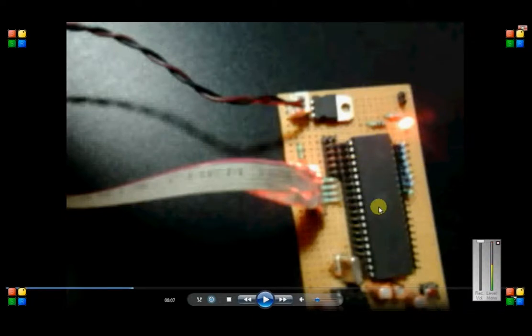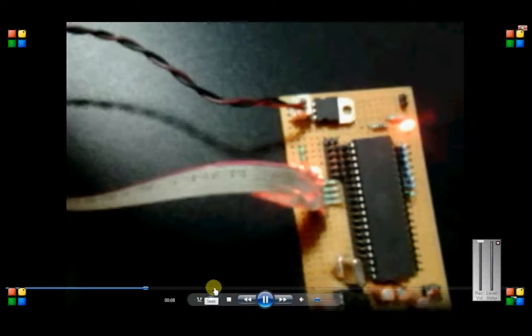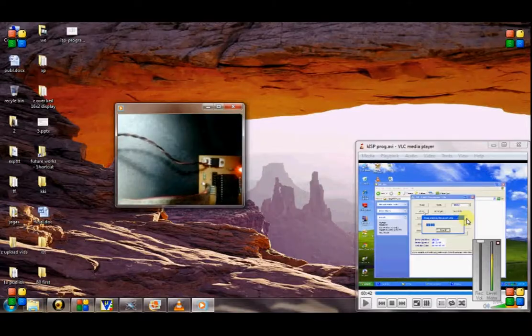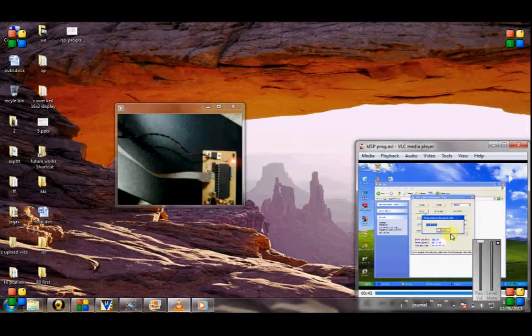That is the burner kit that I have designed, and this is the parallel port. So the moment it is burning, this LED blinks. See, it means the writing process is going on.